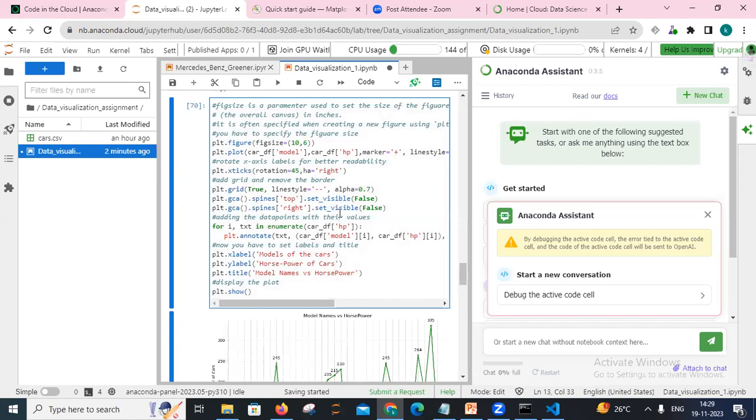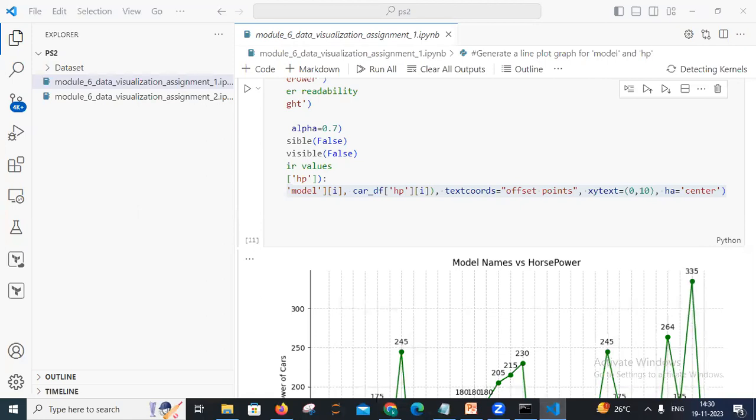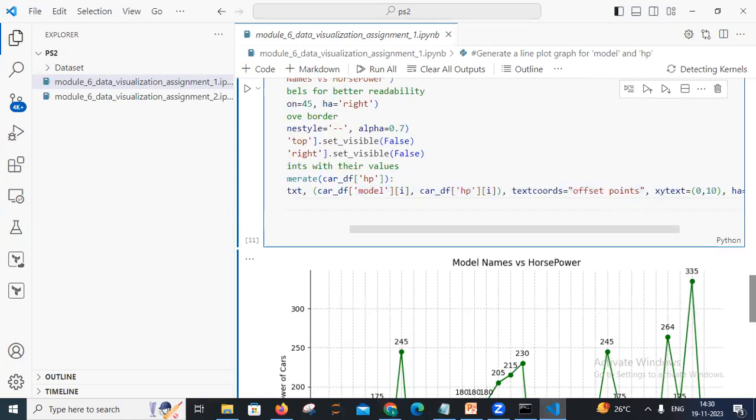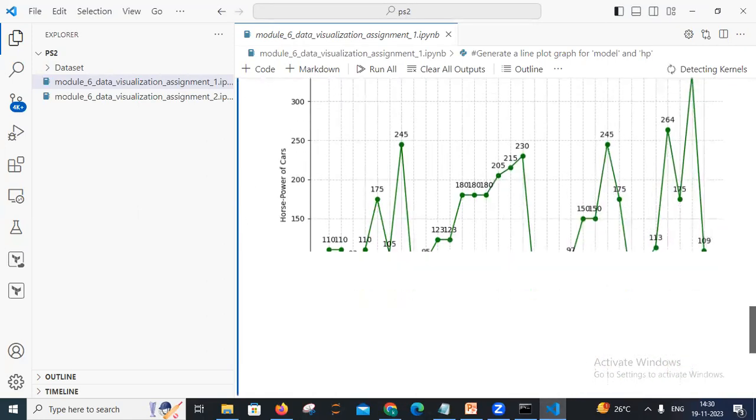So you have to understand the data points and the charts, and then you have to add. And for better visibility and knowledge, you can refer to matplotlib, where you can see each and every detail, right? And also you can see this is the chart. I already created these earlier.